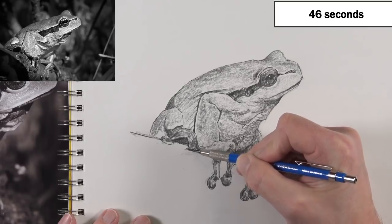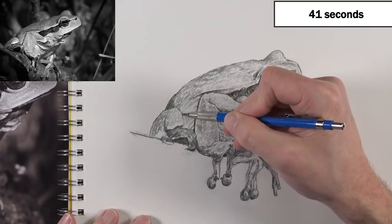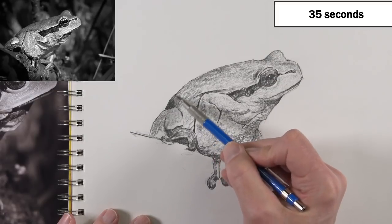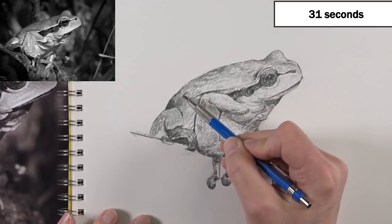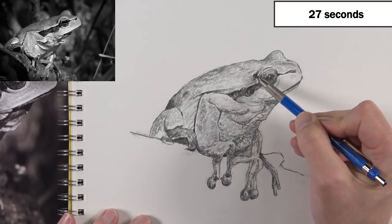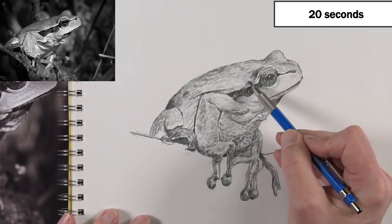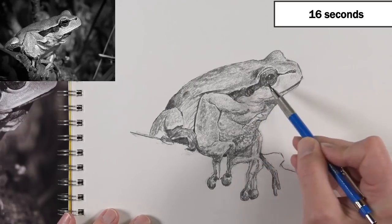All right. 46 seconds. I think we've done it. I think we've been able to finish this one to a reasonable degree anyway. All right, let's add a little bit of a spot back here. And we'll add a little bit more variety in the value since we've got a couple more seconds. We can make this edge a little bit darker right here to help bring out that white line.